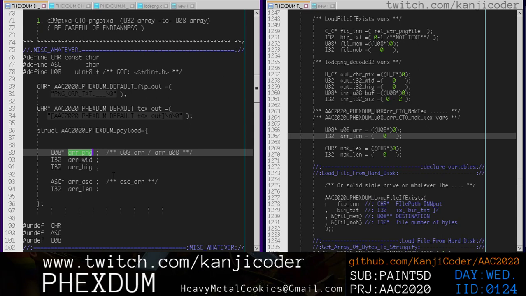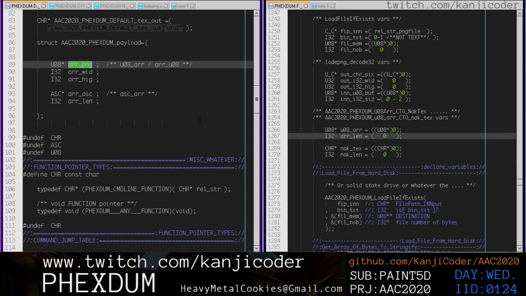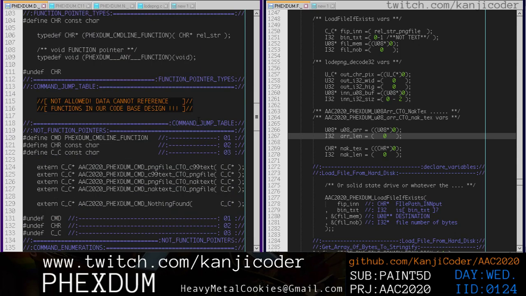Well, when we're using these functions, though, I think it is PNG file to C99 text. Yeah, the PNG file. The PNG file may have a step where it's kind of deflated, right?